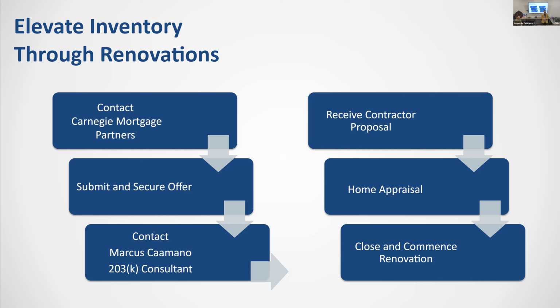But I think the point of it is, there's low inventory everywhere. So I help them. That's why this presentation wasn't built on what the program is. This is how to use the program to get that house that's falling apart, or needs a new kitchen or a new bath. You're showing them, hey, you can really elevate this and make it your own. And it's your house. As long as you make the payments, Uncle Sam doesn't care, or the bank doesn't care. And you're instantly getting that equity. So if agents have questions, I'll gladly tailor something. I don't have it prepared.